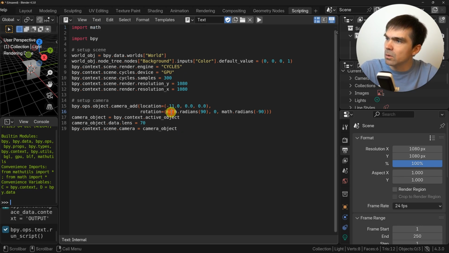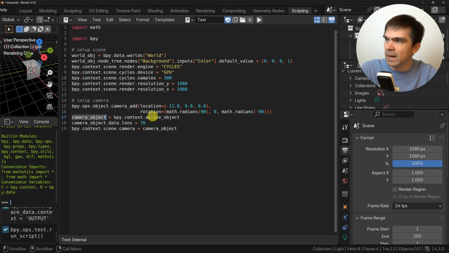So for this to work, I need to import math, and I need to get the radians of 90 degrees because Blender is expecting the rotations to be in radians. So I need to convert my degrees into radians, and this is what it's doing. So I'm doing a 90-degree rotation on the X, and then -90 on the Z axis.